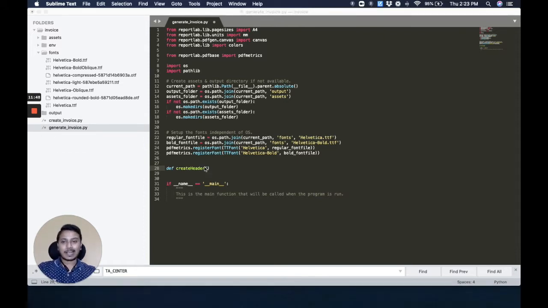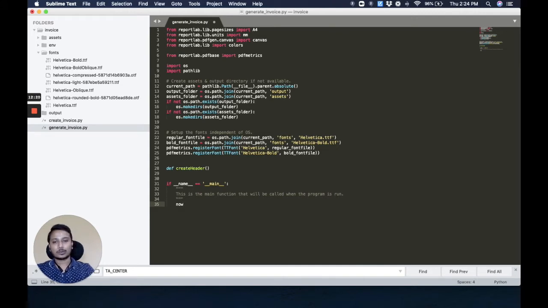So we'll pass the canvas into this, but before going there, I think it would be important to initiate the canvas and show you what we are expecting in this particular method. Okay, so let's initiate the canvas first. What we'll do is we are trying to invoke a PDF file, we are trying to open a PDF file, and we'll create a canvas around this PDF file itself. Okay, so to give it a unique name for every invoice that you get, I'll also put the timestamp into this.